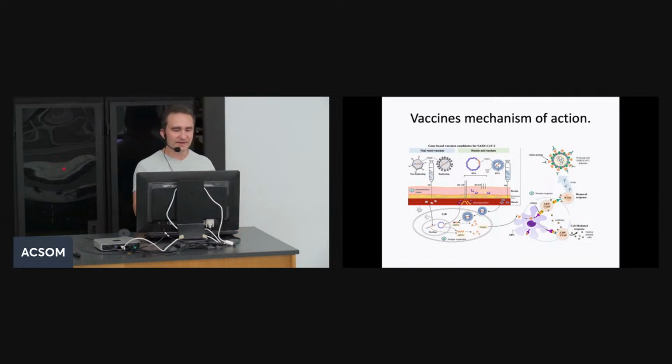Then S protein is presented to antigen presenting cells, which is usually macrophages. And then with the MHC complex here, it interacts with the CD cells, the lymphocytes, T and B lymphocytes. T lymphocytes would be responsible for the cell immunity, and then B cells would start producing antibodies against S protein. Okay, and then the antibodies would be neutralizing the virus. So that's how it works.